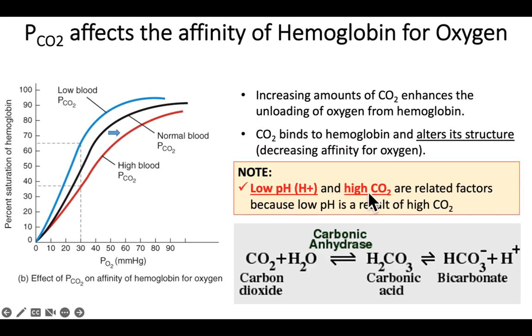And carbon dioxide is actually one reason why you get that hydrogen ion, because it undergoes this chemical reaction. Most important chemical reaction you're going to learn in this class. When you have carbon dioxide, it will react with water, and there's an enzyme that facilitates this called carbonic anhydrase, and you will get an acid. So the more carbon dioxide you have, the more acidic you will be. It just so happens this is also how we transport carbon dioxide, but this is an acid, all right? And it plays a role in lowering the affinity.